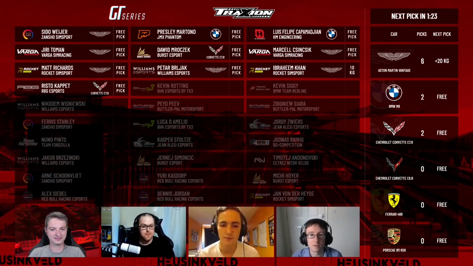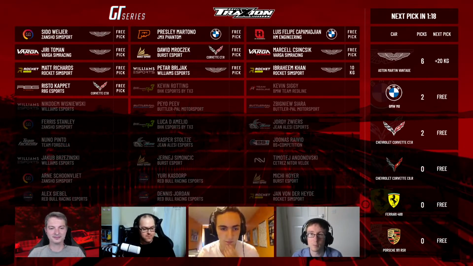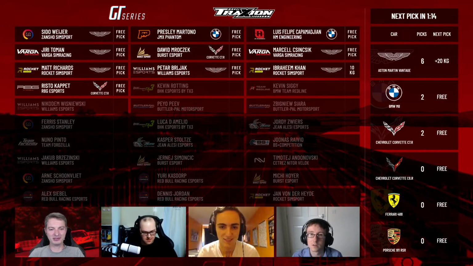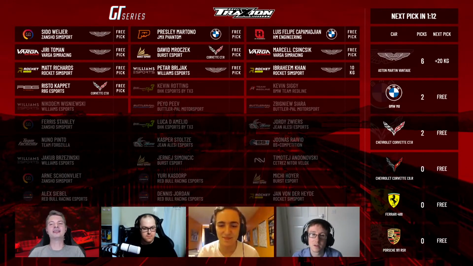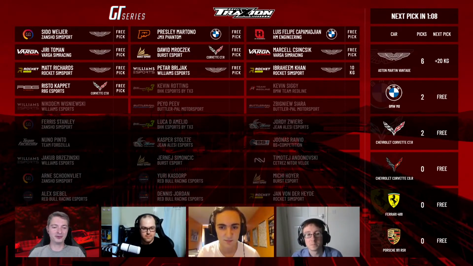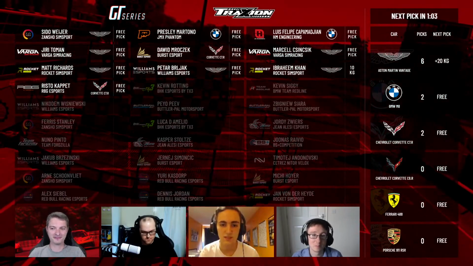What have we got? Kevin Rotting up next, and I've got him in the Ferrari. I feel like that was a bad call. I would love to see the first Ferrari pick, but I'm not sure if Kevin Rotting will pick it. So let's go through it once. I mean, we've got a lot of time this time. Paul, first pick. What's Kevin Rotting going for? I'm going to stick to my guns and say Ferrari. Ewan?